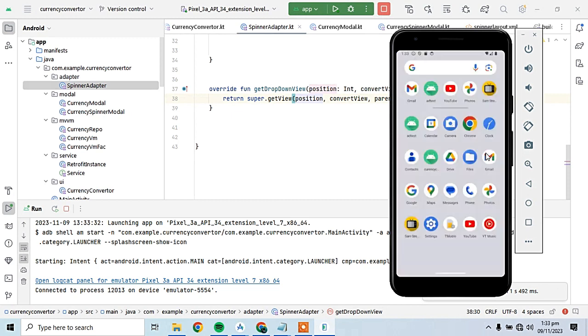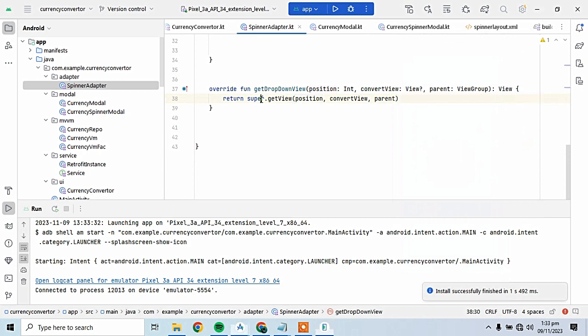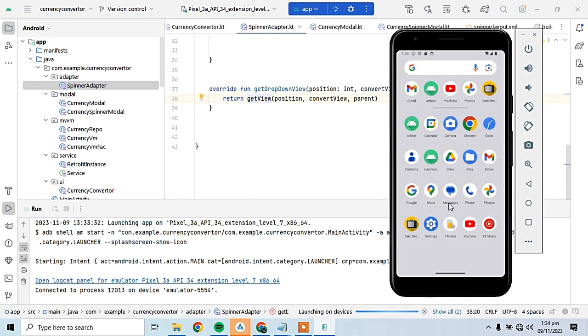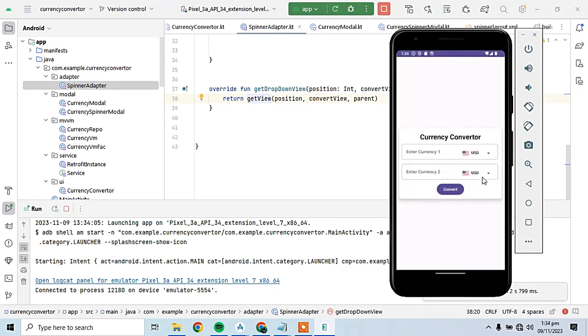Okay, so our spinner is just going broke again and again. This is the issue, and let's just remove the super as well. Okay, now let's try. I hope this time it works.